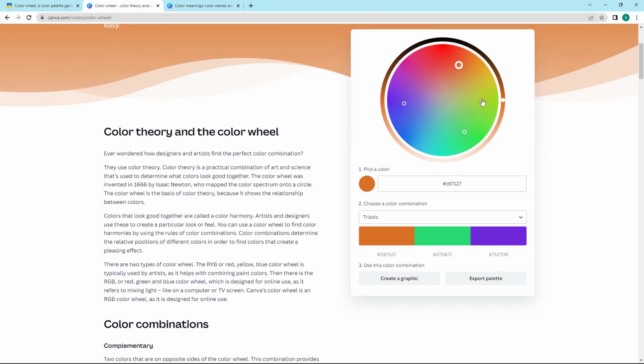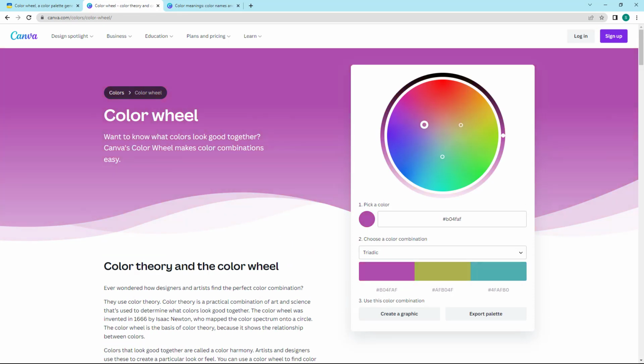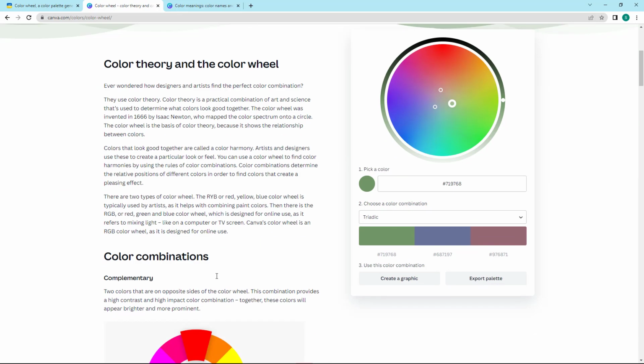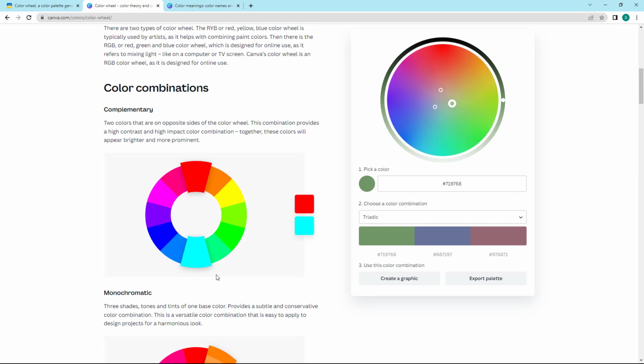All right, the best thing I like is that it will change the look as you are changing. It will give you a live preview, which I like a lot, and you can see how your website will look, because this color wheel is for RGB, for digital purposes.